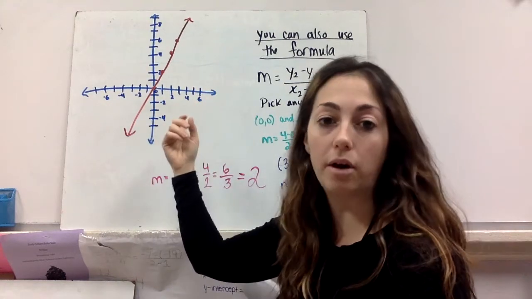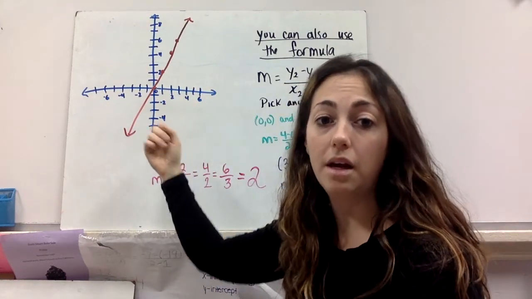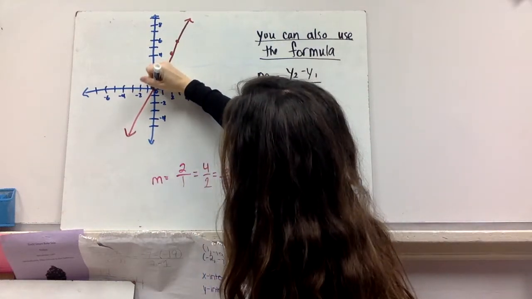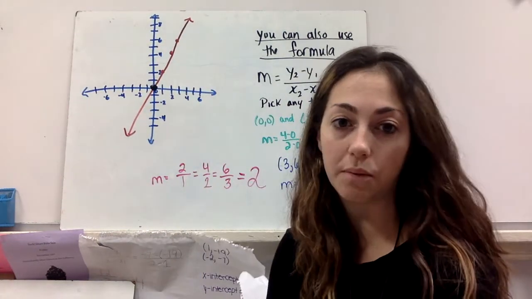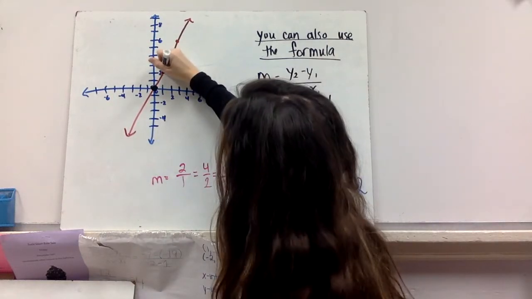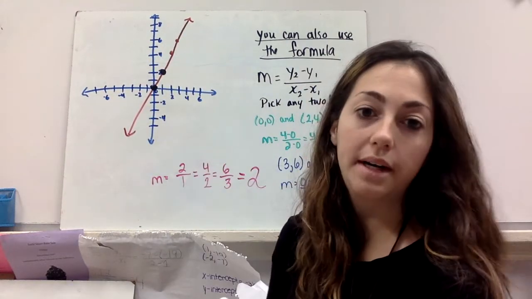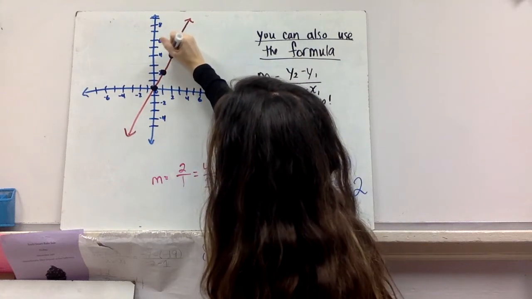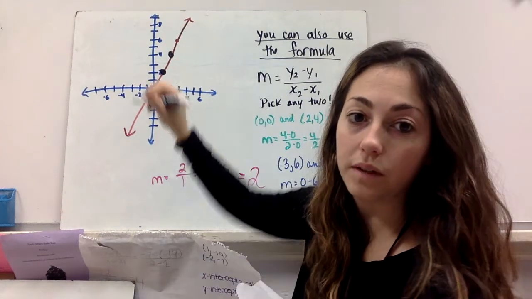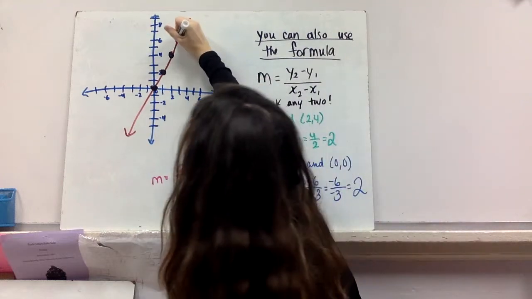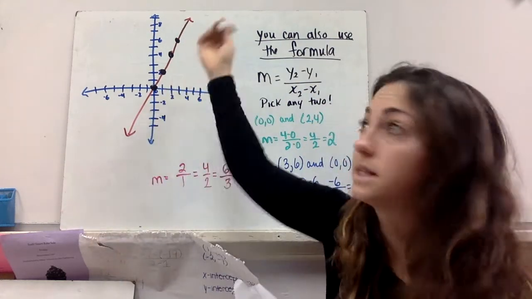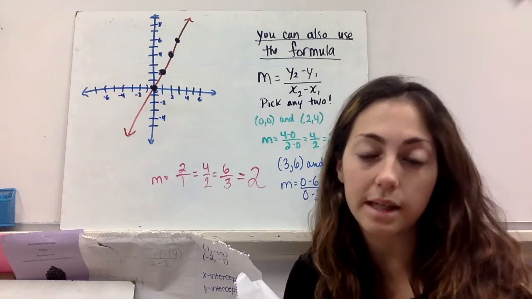So that's what we're going to talk about here. If you could quickly pause the video and draw this coordinate plane and draw the points that I'm going to darken right now. I've got the point 0, 0, 1, 2, 2, 4, 3, 6. All in bold. There are more points on that line, that's why it's a line, but those are the 4 points that I wanted to highlight.